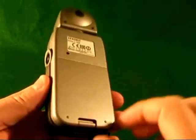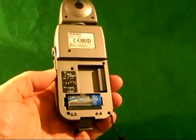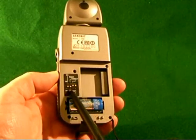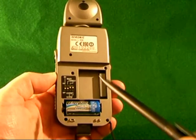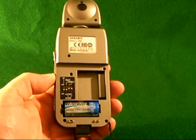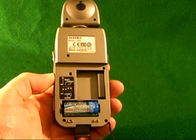On the back of the light meter you have the battery compartment which holds the battery, and then a series of dip switches which can be used to change various functions within the light meter. This slot takes a small RF transmitter, which is extremely useful as it means you can use it in the studio without a cable attached to your flash lights.